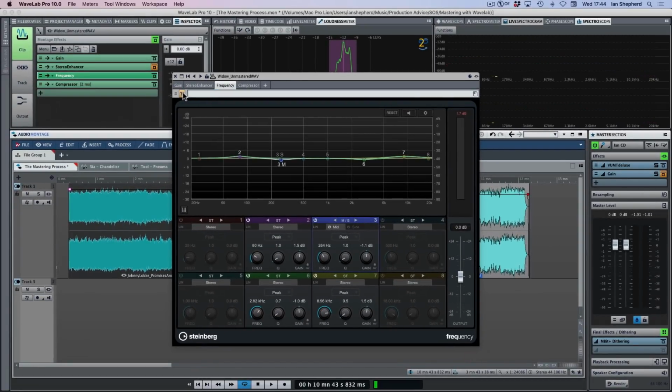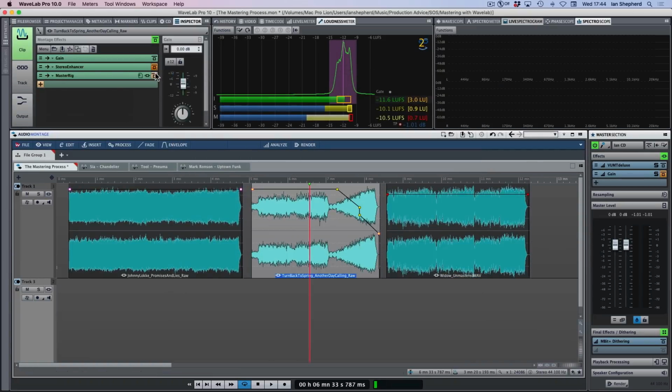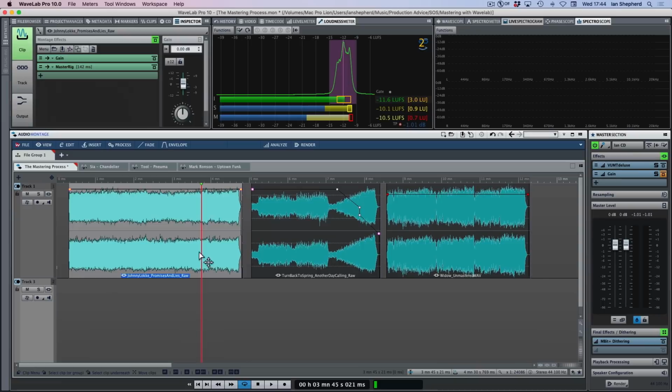So what I want to do now is just temporarily disable the EQ settings on all of these songs and let you hear how much difference there is as the songs balance each other. Remember, we're going for balance, not matching. And I'll just compare different sections of the songs as we did when we were listening to the loudness. First without the EQ changes, and then with.